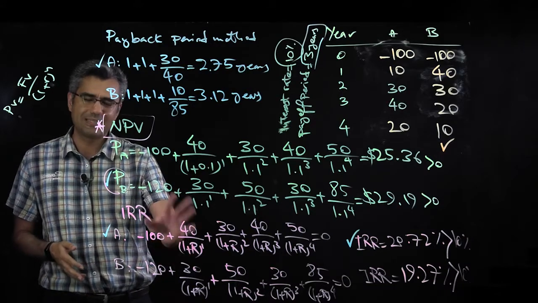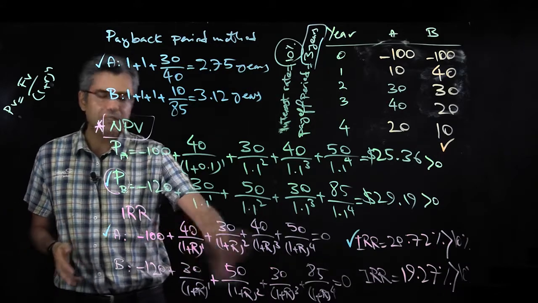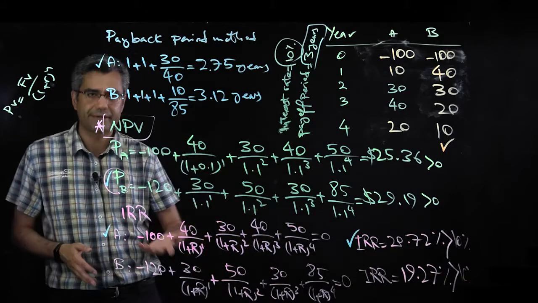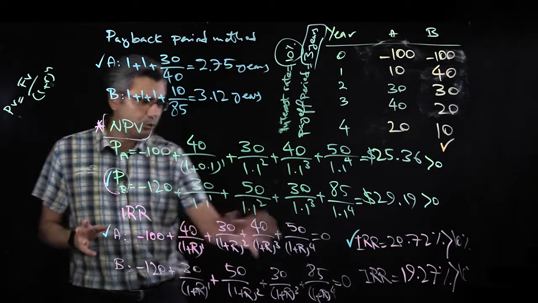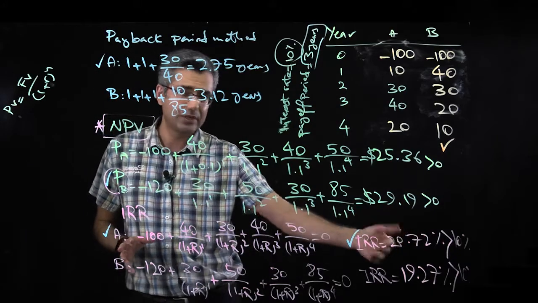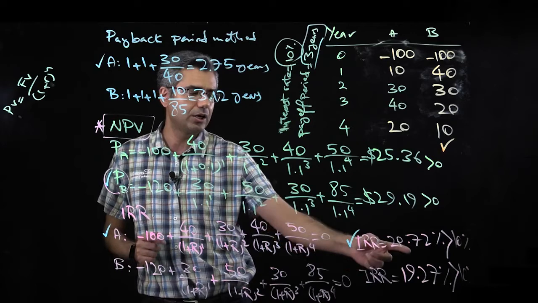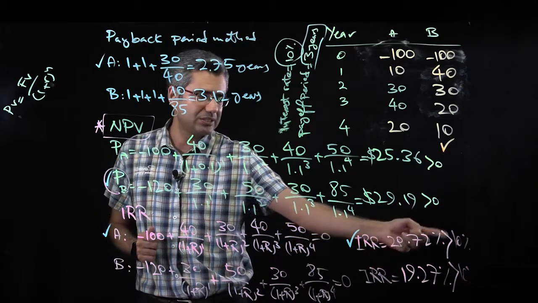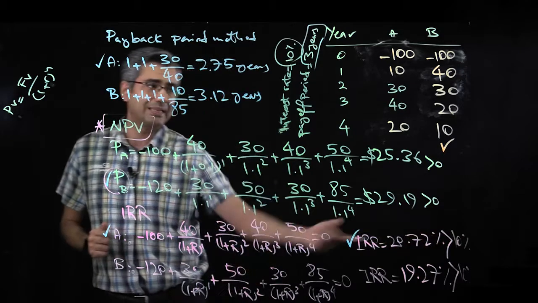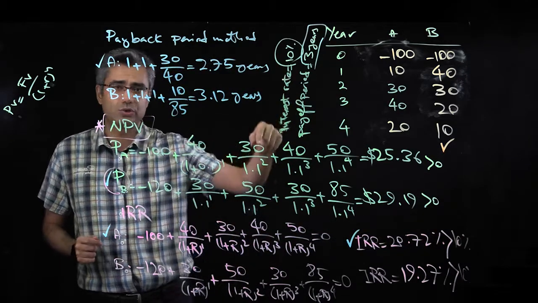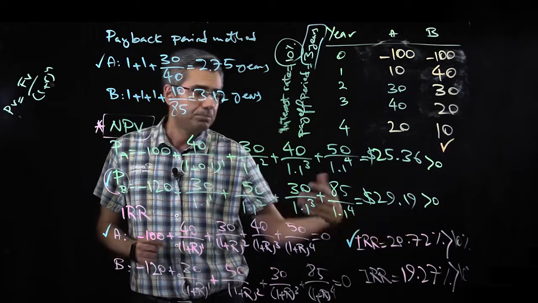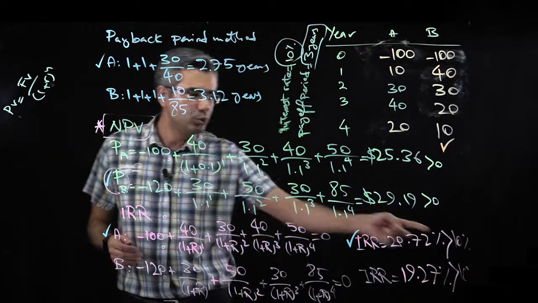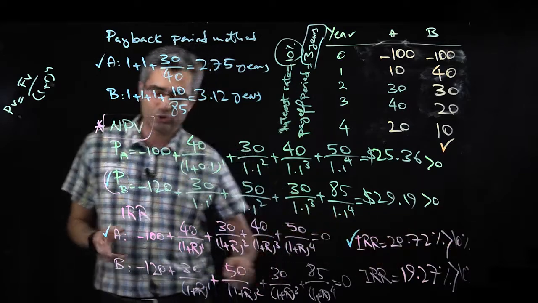For IRR, the advantage is sometimes you don't need to know the interest rate, your required rate of return, right? Because at the end, you need to compare it with your required rate of return to make the decision. You remember here, IRR was 20%, and we said the criteria to accept a project is the IRR should be greater than your required rate of return or your interest rate, which is 10%, right? But we don't start the calculation using the 10% interest rate.